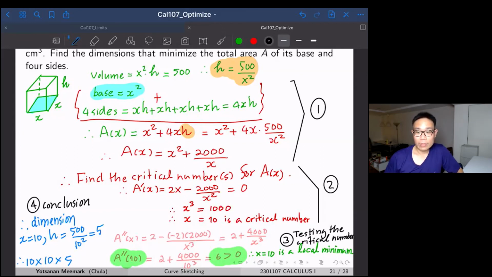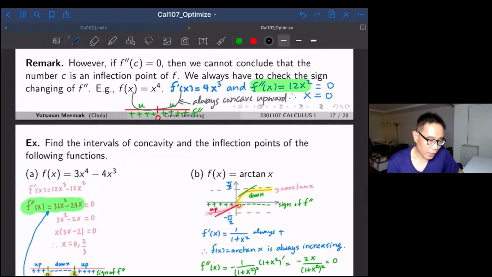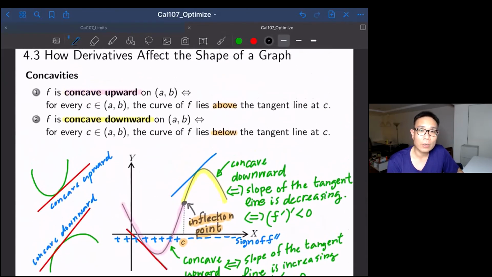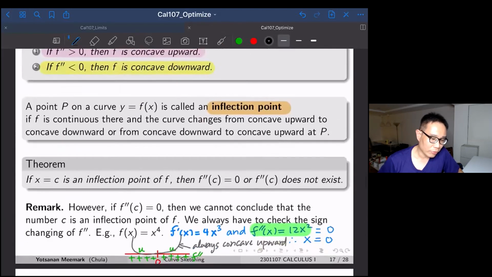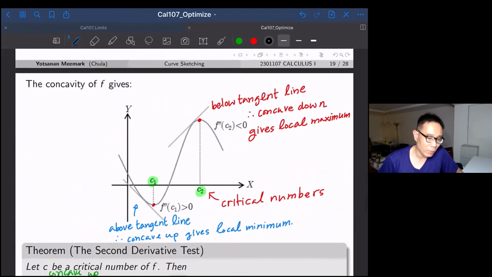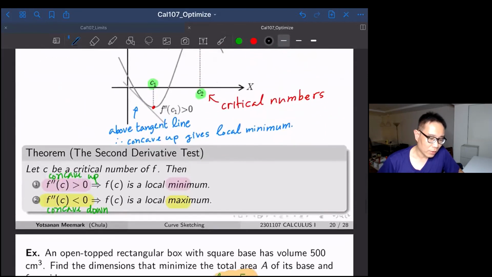Okay, so I think that's all I'd like to cover in this lecture. This one is about concavity, and how we determine concavity turned out to be using the second derivative. So concavity is an application of the second derivative. If the second derivative is positive, it's going to be concave up. If the second derivative is negative, it's going to be concave down. And concave up and concave down turned out to be useful in order to determine local maximum and local minimum. That's the thing called the second derivative test.